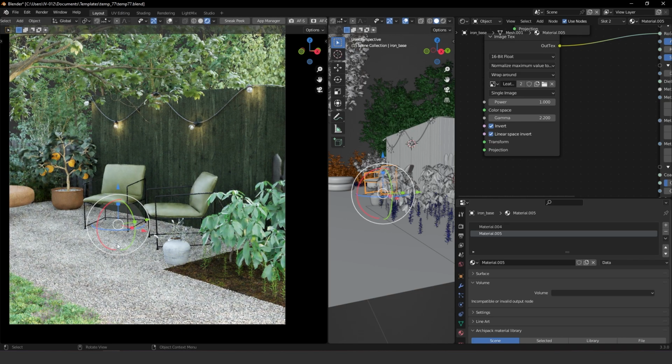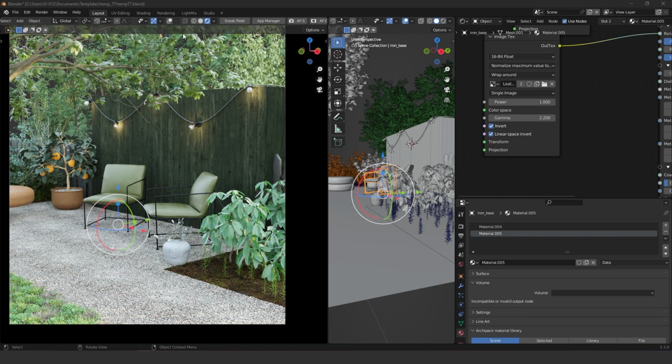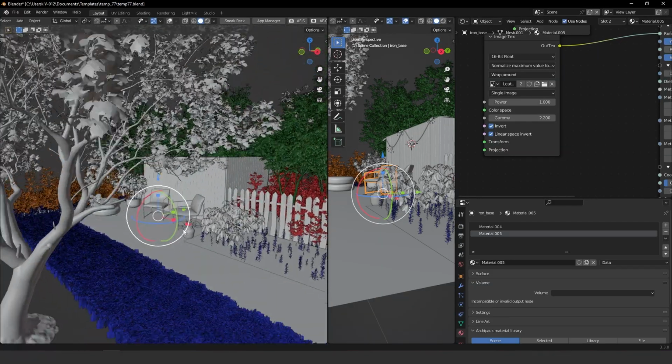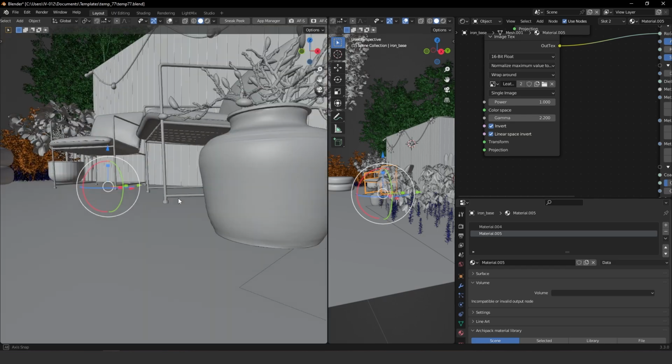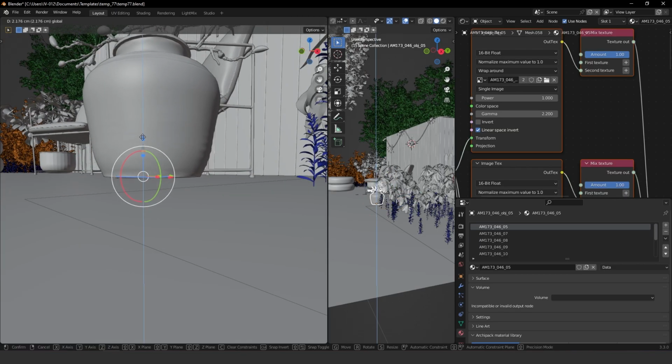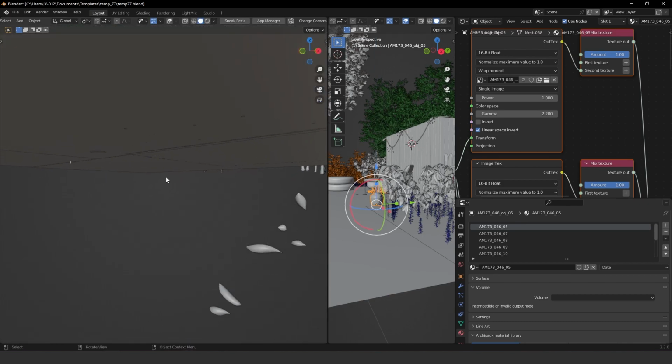So all right, cool. I'm going to stop rendering it here. I'm going to see if we need to adjust something more precise, like this guy over here. I feel that this guy is floating.